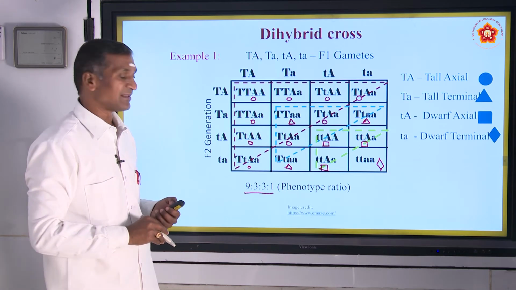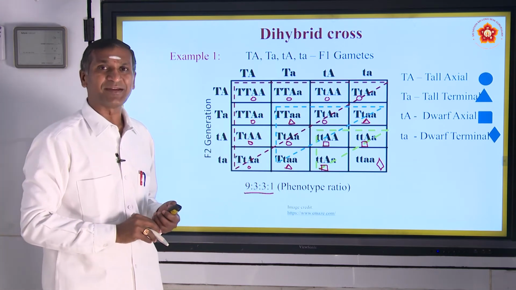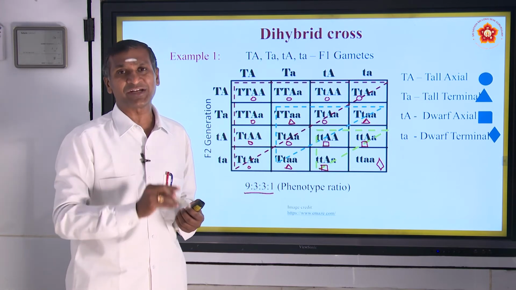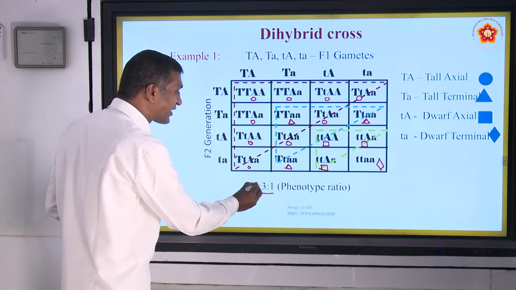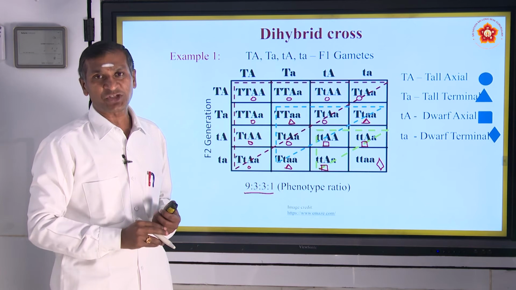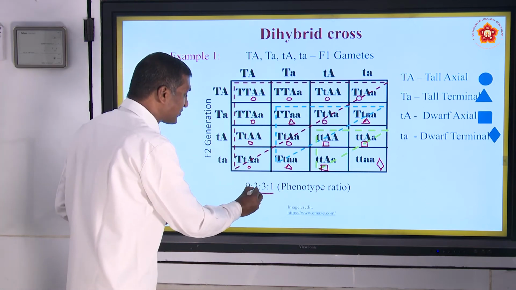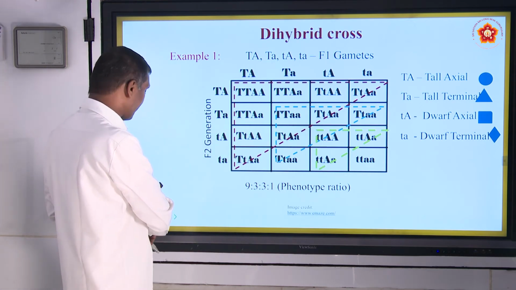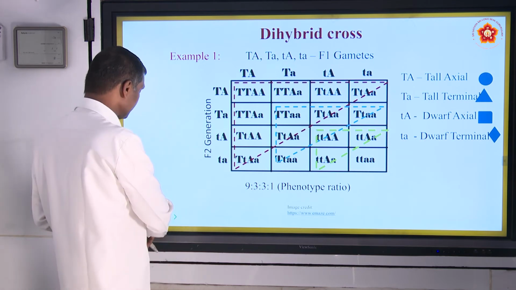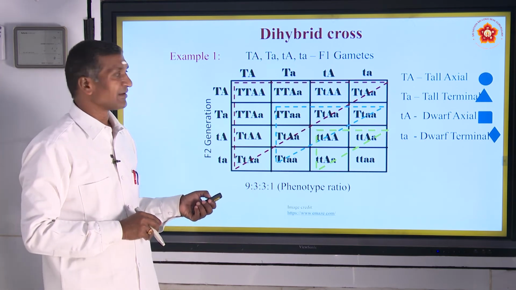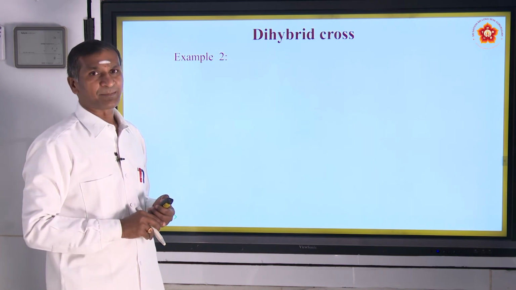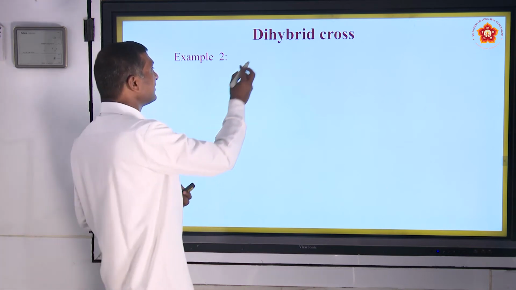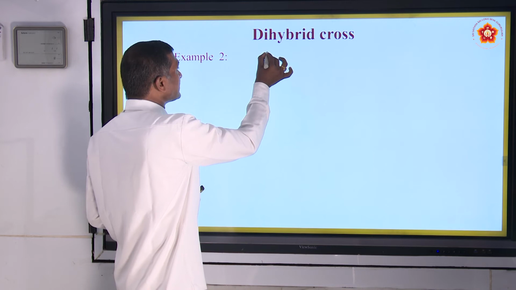So this is the dihybrid cross, and for any two characters you take and start working out, you finally get the dihybrid ratio, that is, the phenotype ratio in a dihybrid cross, 9:3:3:1. I hope it is clear for all of you. Let us take another example for your kind information. Here, we can select stem length.